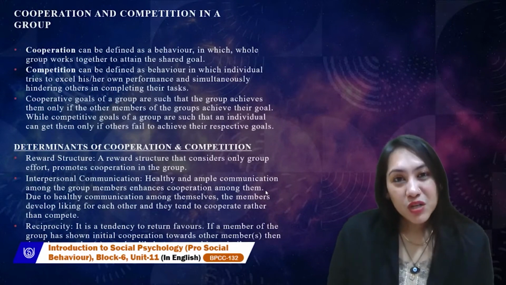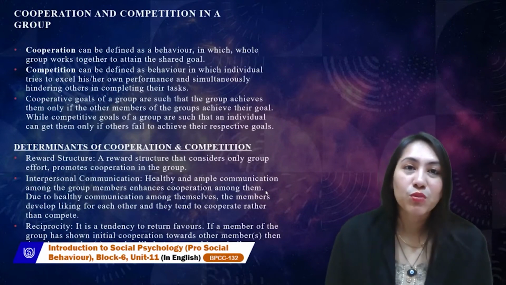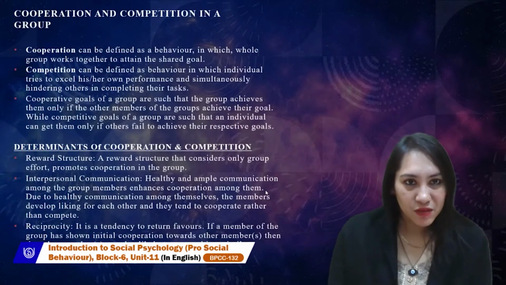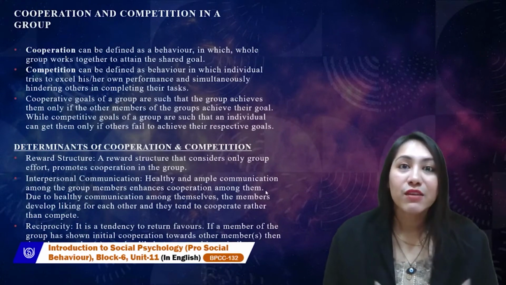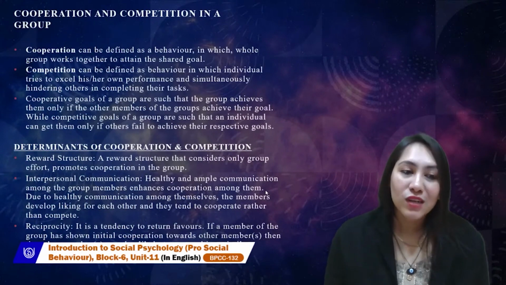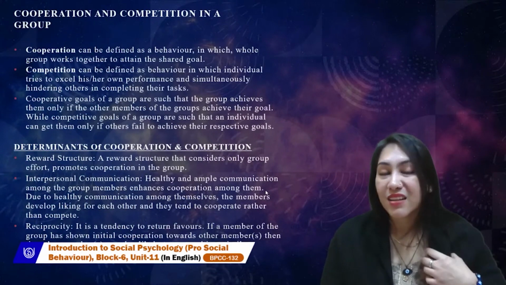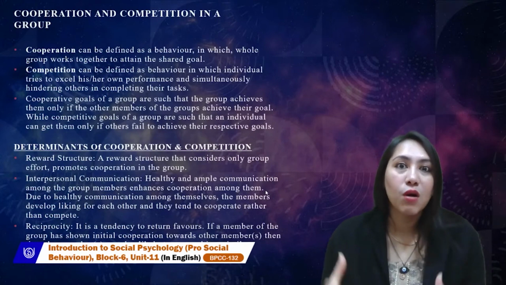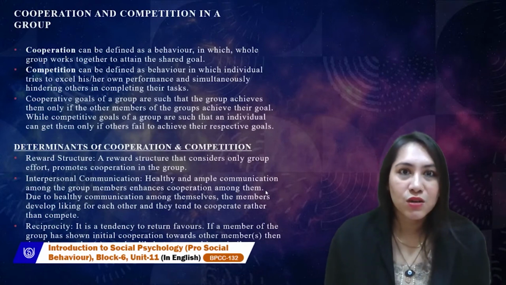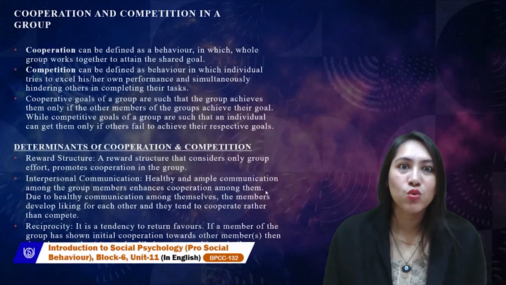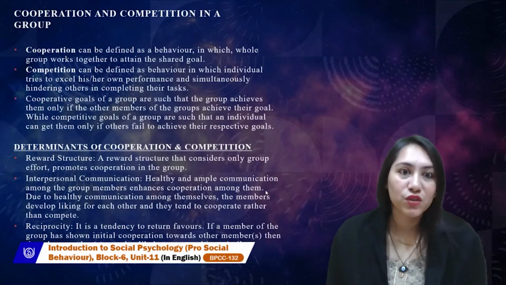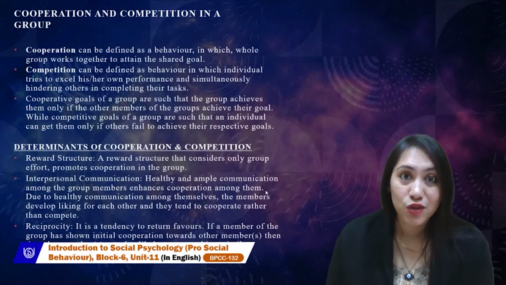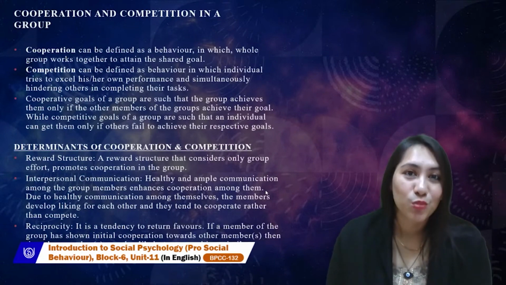Reward. At times, reward structures consider the group to promote good, collaborative efforts. At times, we give a reward in offices and people start fighting and competing with one another. Then there is interpersonal communication. If you have healthy communication, that could lead to cooperation. And if a group has unhealthy communication, it could lead to competition among members. A group might end up losing its cohesiveness and they start competing for their own individual goals.